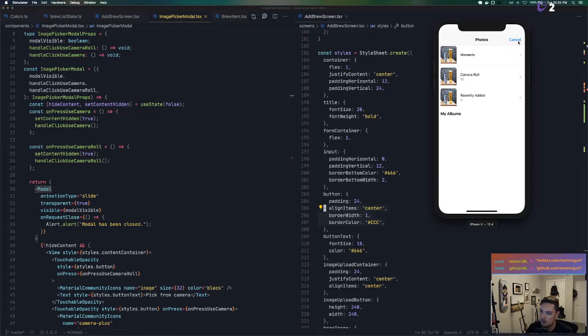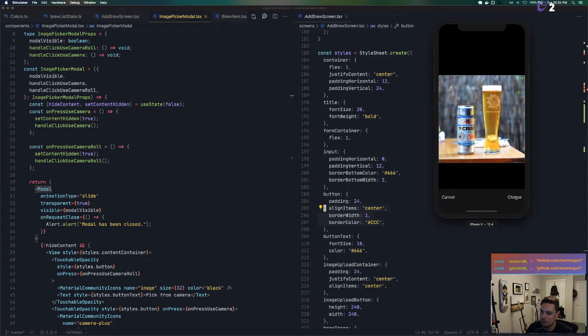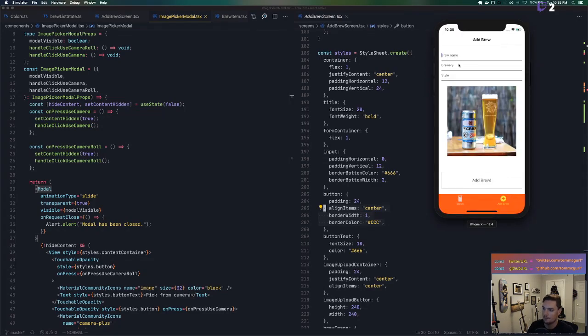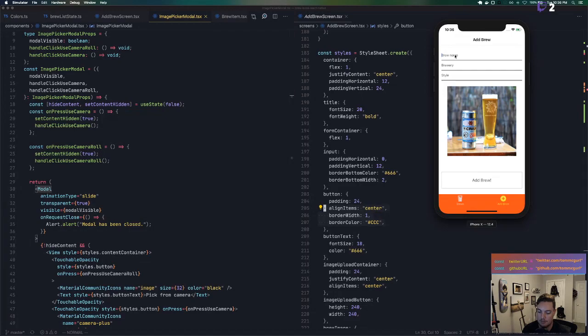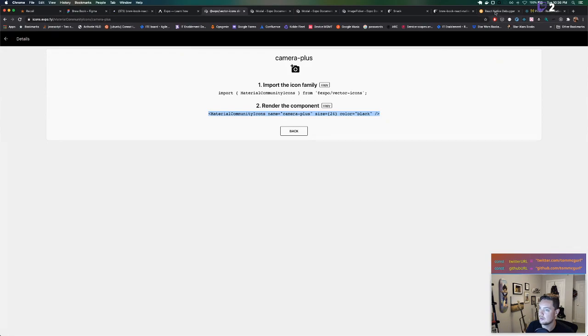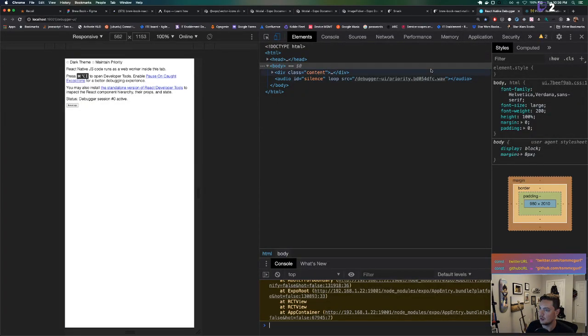So we have pick from camera, camera roll, choose. Cool. And I wanted to see again if it worked on my phone here. So I'm going to shake it. That'll bring up the menu to refresh things, reload them. It's loading up there. And now let's see if it'll work. I got my modal. I'm going to choose take a picture. But yeah, no, neither of the buttons seem to be working for me. So what I want to do is debug it. It might be that I already have a debugger open and that's why it's not working. So sometimes if you already have one open, so let me just close that, make sure it's closed.